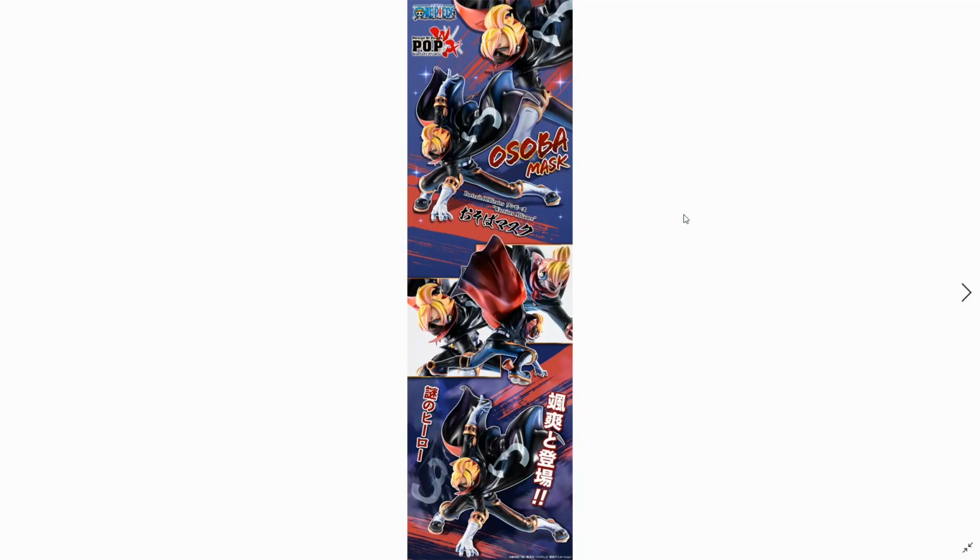I gotta say, I wasn't too surprised that P.O.P decided to give us this figure because the red suit for Sanji is just such an important and significant upgrade that it's just a matter of time when we are getting this figure. I'm more surprised that it came so soon because it looked like the Warriors Alliance line for the Straw Hats were halted. They were not continuing for quite a while, and I still think that we might not get the whole Straw Hat crew in their Wano outfit, but of course I will be very happy if I'm proven wrong because I'm still waiting for my Geisha Robin.